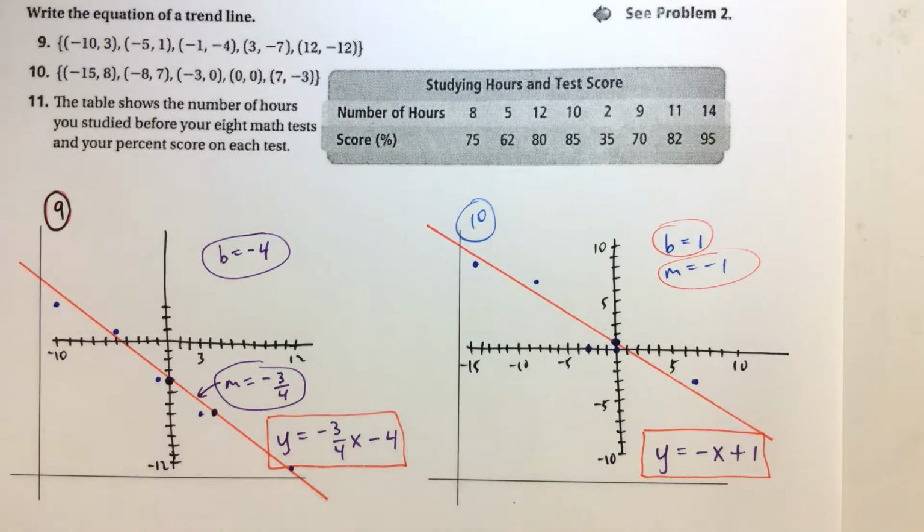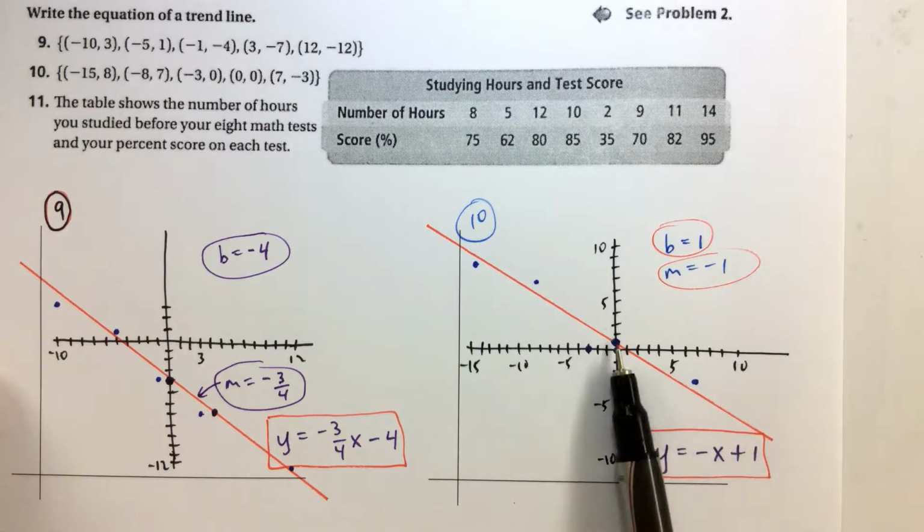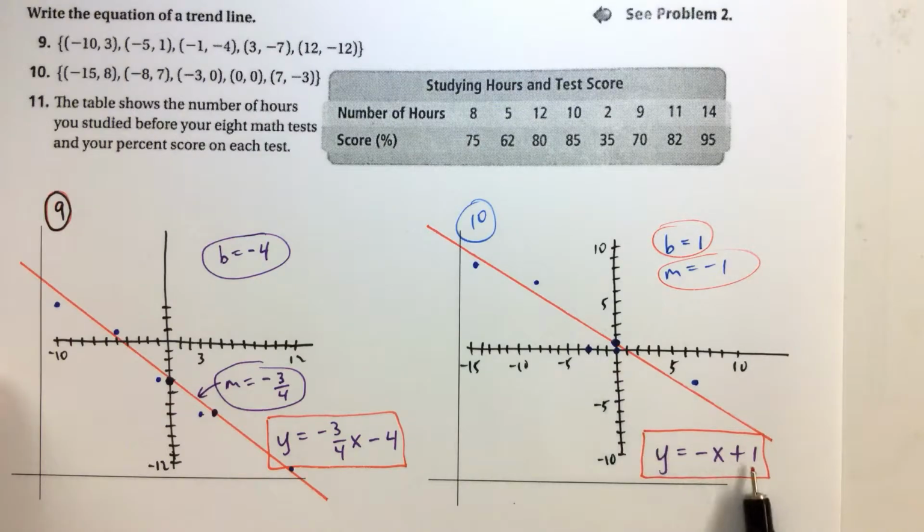There are a number of different answers that you could get here, but probably if you show your line going through the positive y-axis, then your y-intercept better be a positive number. And if you show your line decreasing from left to right, then you better show a negative slope. So those are key parts of those line equations that you need to make sure you have accurately. Okay, so on to the next problem.